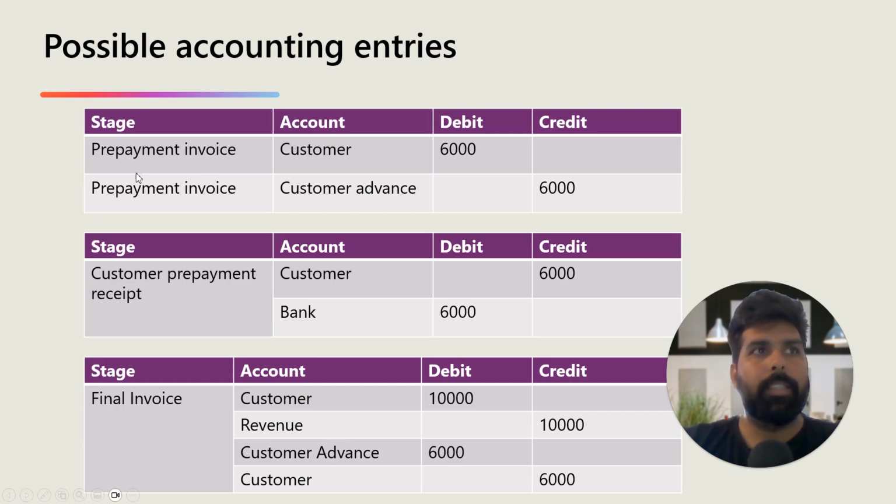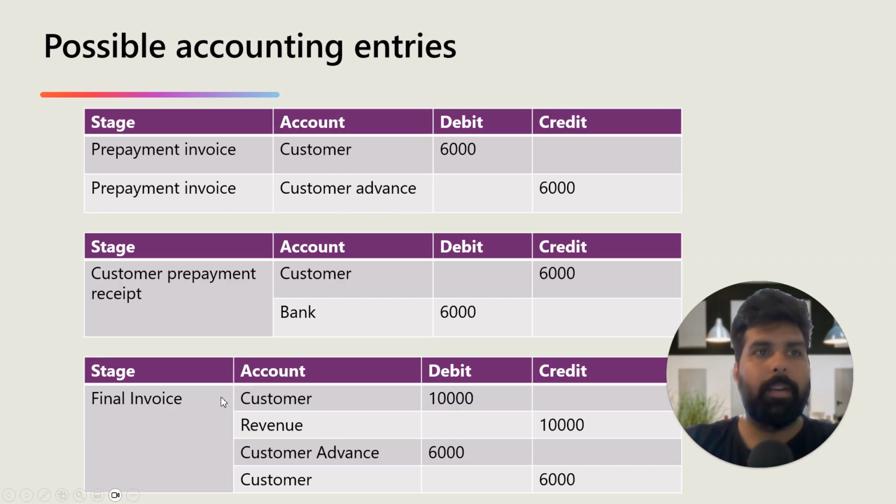So when the stage is prepayment, the customer is going to be debited, the customer balance, and then you are going to have the customer advance, which is your prepayment, which will come from your posting profile. Then you have a customer payment journal which will be created where you will knock off this invoice, so your balance is sitting under the customer advance, the prepayment account.